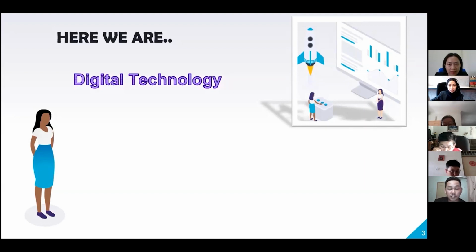So to me, digital technology is a technology in which everything that used to exist in the physical sense, for example books, something that we can hold, touch, and feel, has now been converted into soft copy like PDF. So it's still the same thing, the same content. It works the same. It's just converted into a digital version.